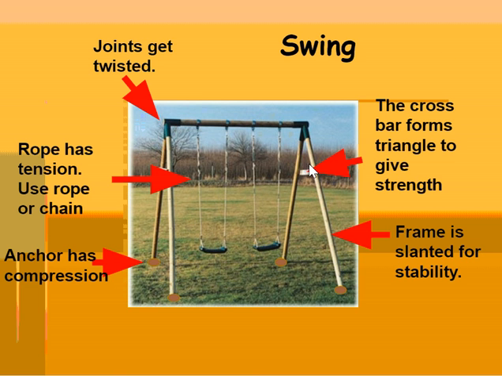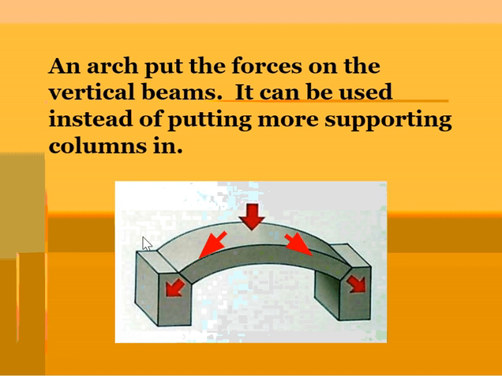Crossbar forms a triangle, so there again we see the triangle, and then the frame slanted again in another larger triangle for extra stability. You might have experienced this too when setting up a tent, because if these were maybe closer together, this swing and the people on it would probably have enough force to cause it to fall over. So that's why they're spread out in that larger triangular structure. So again, we talked about this, the force from above pushing down through those beams into those supporting columns.